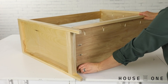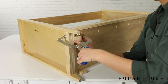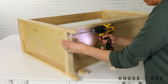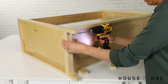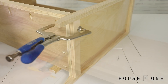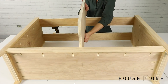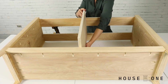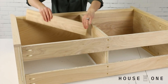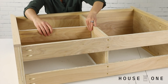Next, I positioned the assembled base between the legs, again using a scrap block to create a recess on the back, and another block to raise the height of the shelf 3¼ inch from the bottom edge of the sides, so that the 1x2 trim on the sides and the 1x2 trim along the front edge of the base fall at the same height. I marked a center line along the inside of the cabinet and positioned the vertical center wall between the base and top supports, to the left of the center line so that it will act as a stop for the door. As a last bit of support, I added two more horizontal supports on the drawer side of the cabinet.